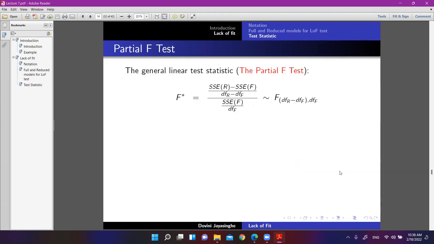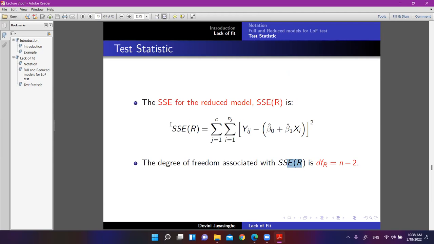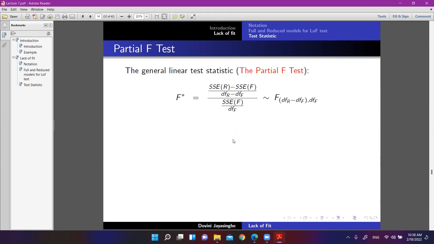No, this is not the lack of fit, okay? How you compute lack of fit is by getting the gap between this one and the full model. That is what they have given here. SSE R is equal to SSE, same. Just the notation given to denote that it is a reduced model, right? SSE F means what? Sum of squares of error of the full model. So that is basically the pure error sum of squares. When you get the gap between these two only, you are getting the sum of squares of lack of fit, right? And divided by the corresponding degrees of freedom gap. Here, again, you have the full model, sum of squares of pure error divided by this. So it follows this distribution.